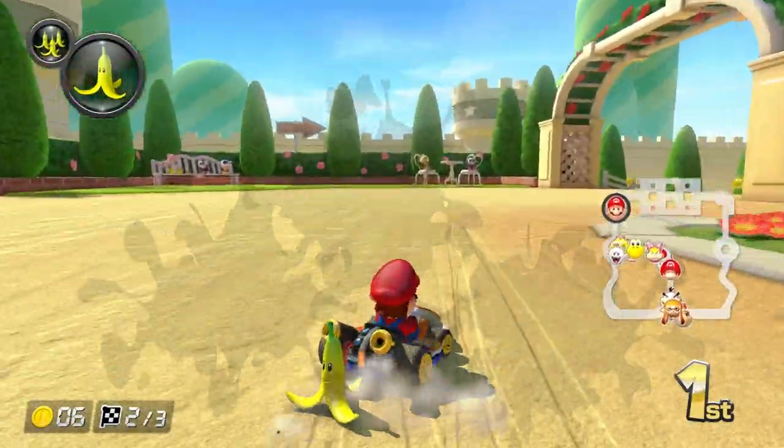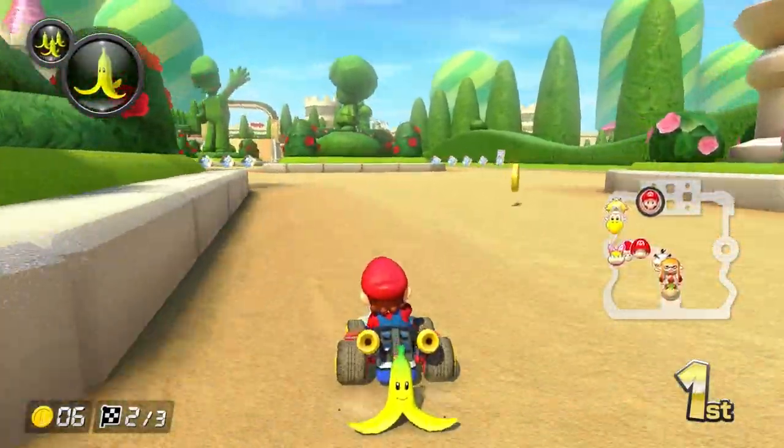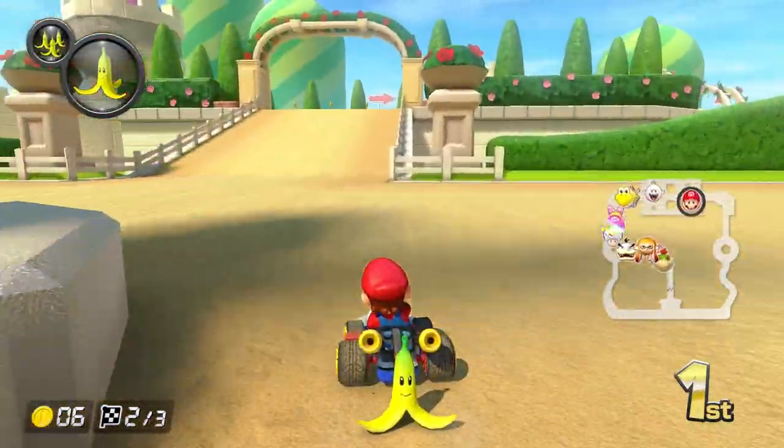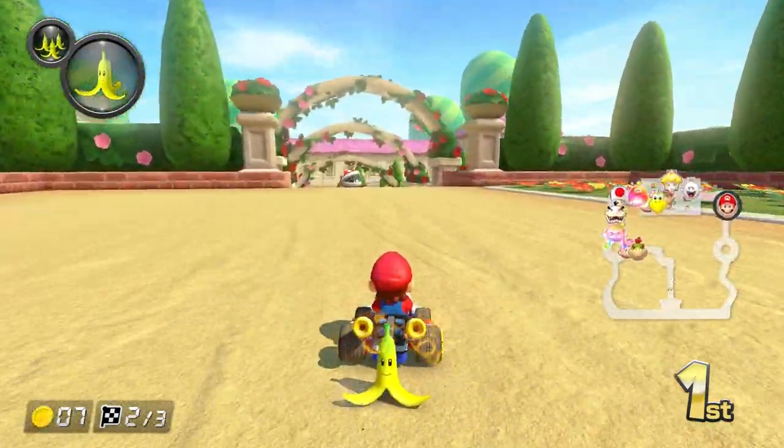Let's see. What's going on here? We got... There's the backside of Luigi. Who are you waving to, Luigi? So it looks like there's not going to be multiple paths on this.